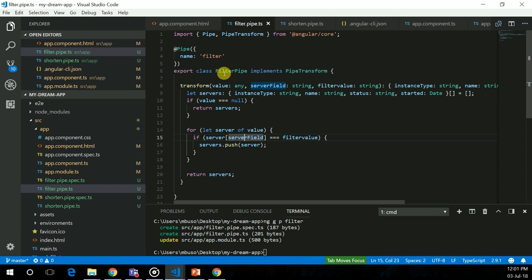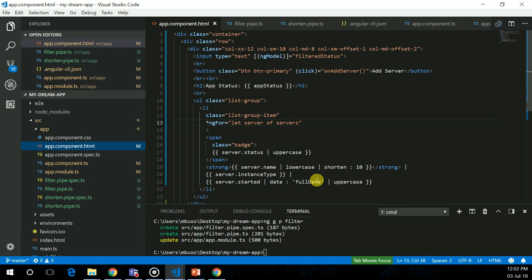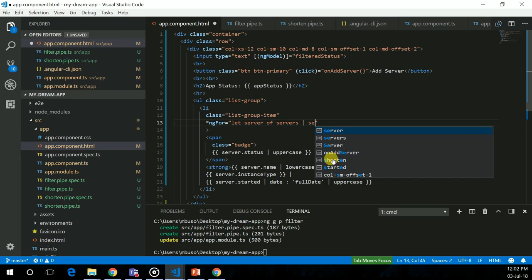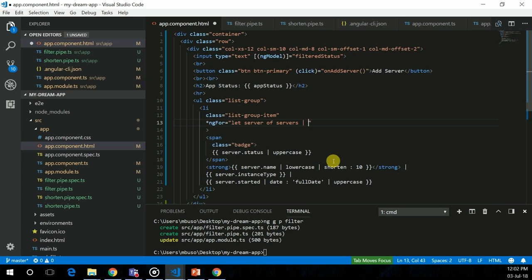So how do we implement this? We come in here. Let's go to our state, let's go to our servers. So we'll come in here and put in the pipe, and you don't have to specify the value. You say filter, and then you can say the value.